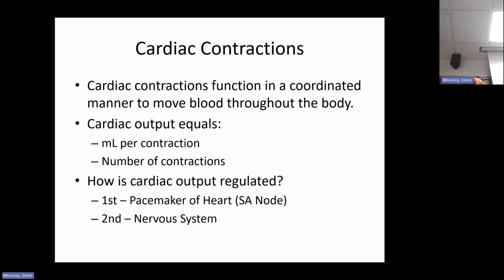Now that SA node, the sinoatrial node, can take input from the nervous system. It can be told to increase its rate of sending out pulses, or decrease it, depending on nervous system input. Everybody's had that near car accident, right? The nervous system sends a signal to your SA node and says, start picking up the pace because something bad's happening. We need more blood. We need more cardiac output to get things done.